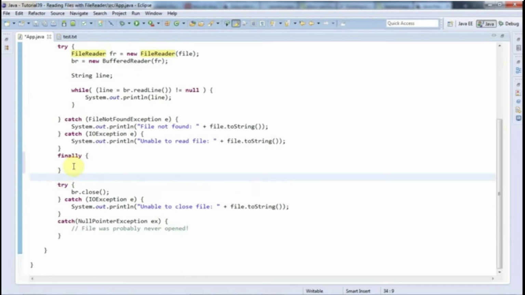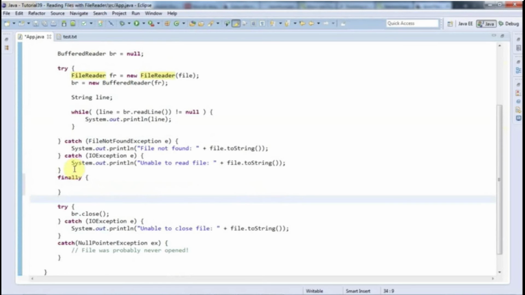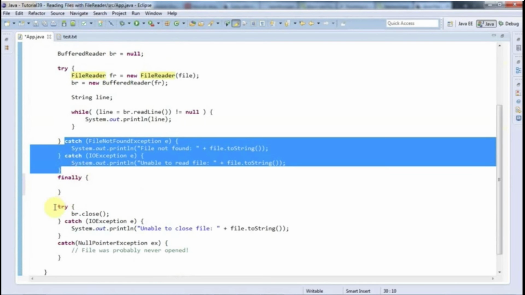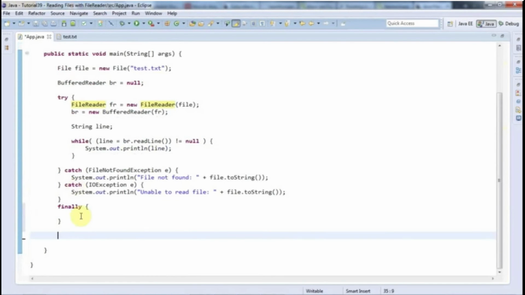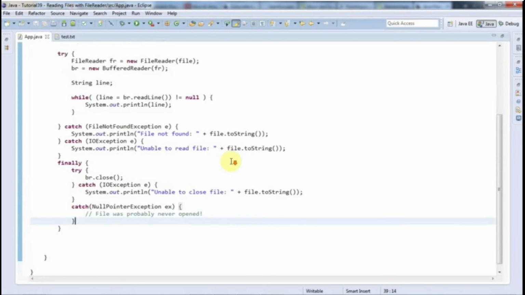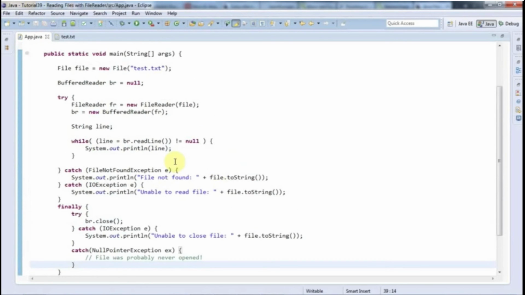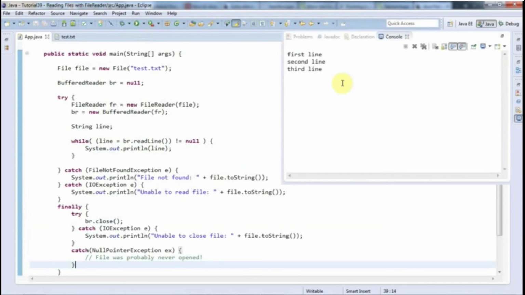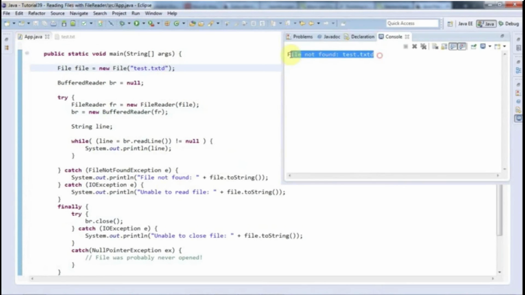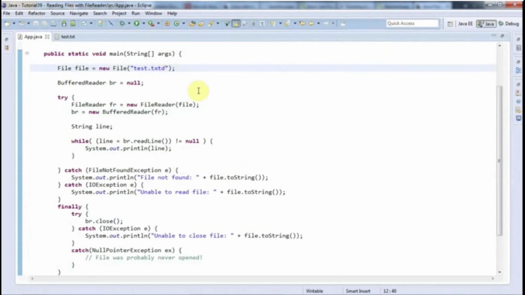But if the program executes successfully, this will be run even if exceptions are thrown. So let's just move this into the finally block, and this is usually how you'll be told to do this on a university course. It will usually look like this, and now we've got the same thing as before, and if the file's not found, then it just gives us a nice error message.